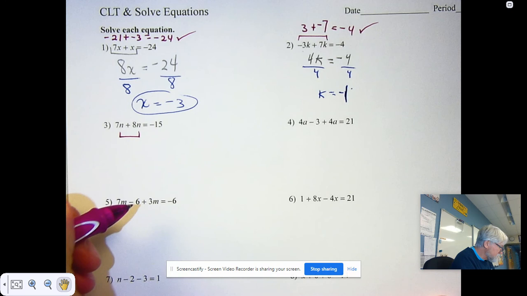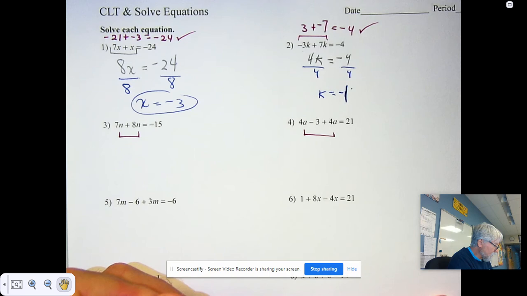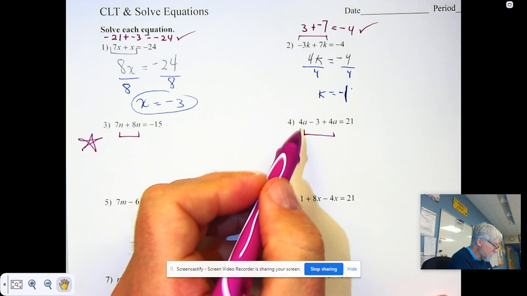Number 3, I'll ask you to combine those like terms and then divide by the coefficient of n. Number 4, combine the like terms. And then you'll have to add 3 to both sides. We'll ask you to do number 3 in the EdPuzzle. Number 4, let's work that out together.